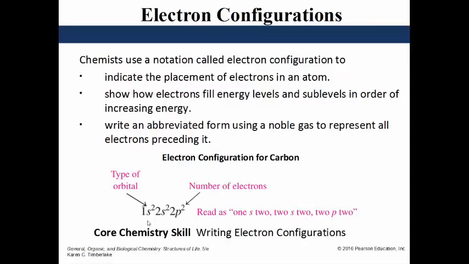1s2, 2s2, 2p2. And here's what those numbers mean. 1, or the very first suborbital level, 1s, and there are 2 electrons there, so that means it's full. The next level will be 2, 2s, and it has 2 electrons, so that's full. Then after that you go up to the next level, which are p's, 2p, and 2 electrons in there.